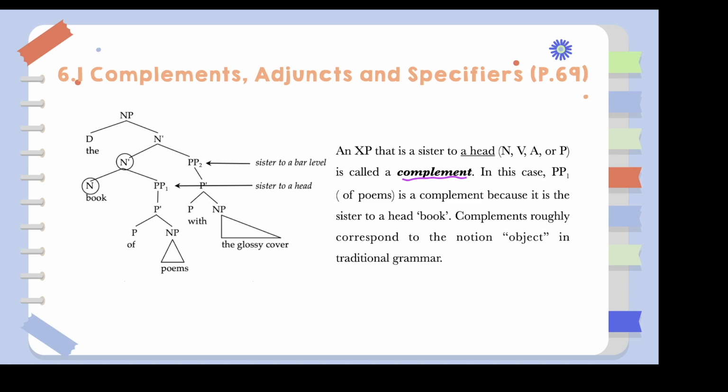Okay, so in X-bar theory, the term complement refers to, for example here, the noun phrase "the book of poems with the glossy cover." So the head of this noun phrase, "the book of poems with the glossy cover," is linked to the noun phrase chapter that we have studied before.